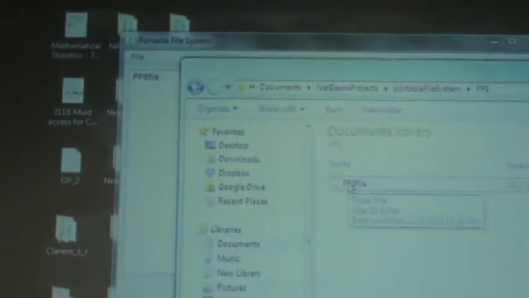File has been added to the PFS file. I think that's all the commands I have.